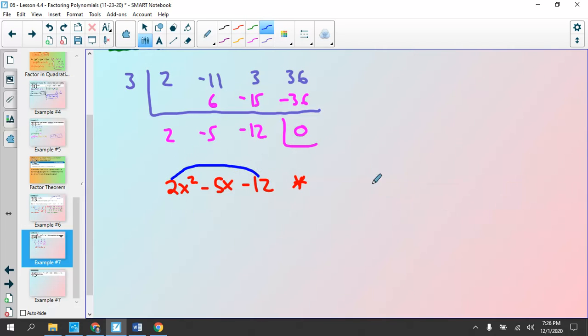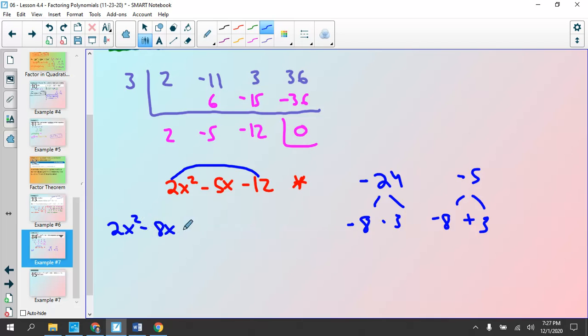So I need 2 numbers that multiply to negative 24 and add up to negative 5. Hopefully at this point we're like, oh geez, I'm burnt out. But at least, okay, I know how to do it. That's kind of the bigger picture. 8 times 3 is 24. 8 plus 3. I just need to make the 8 negative, right? Remember, we've got to come all the way back and rewrite this original 2x squared minus 8x plus 3x minus 12. We've kind of created this factor by grouping.